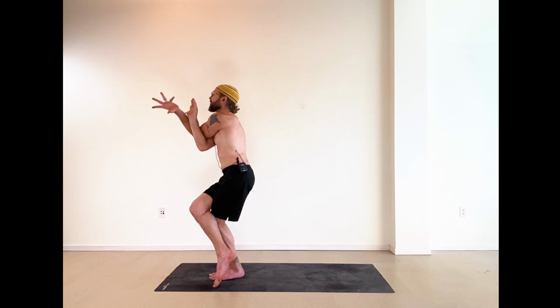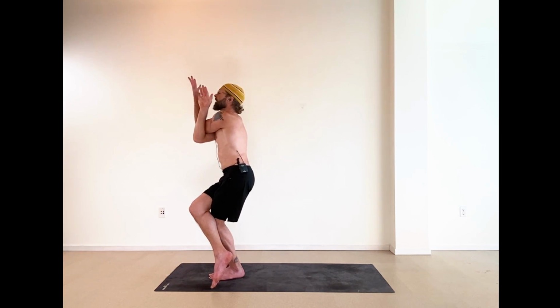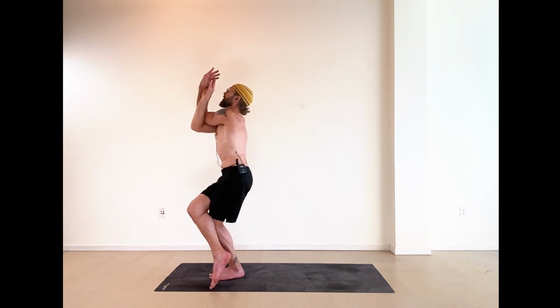Cross the elbows, palms to touch, thumbs toward your face. And again, if you need to, just reach across the opposite shoulders. Either way, shoulders down, elbows high, keep the arms and legs squeezing, keep breathing.